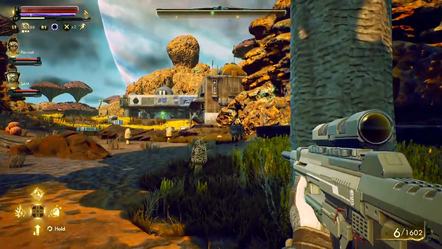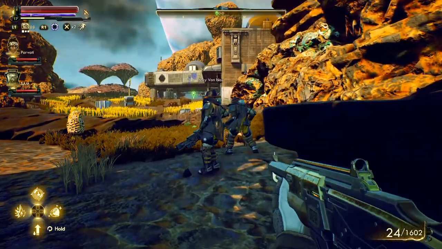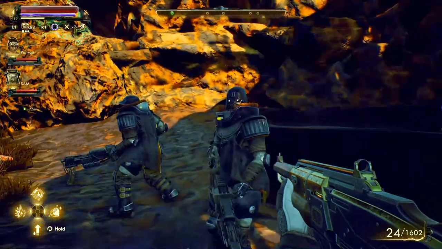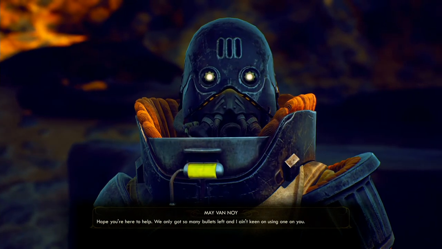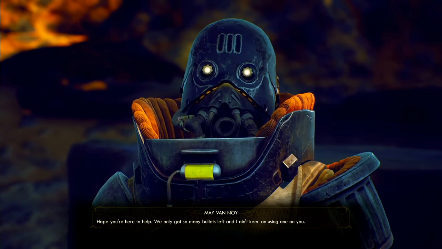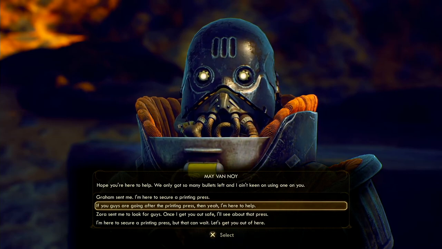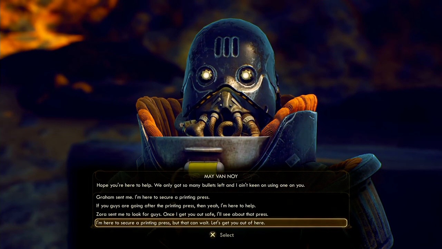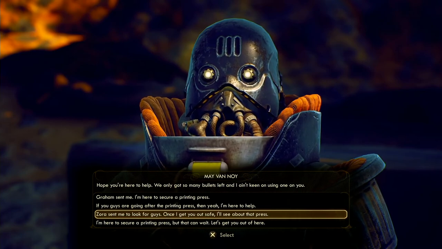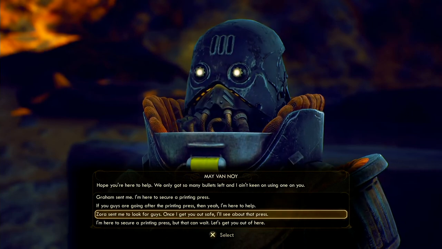Are they Zora's team? Welcome to the Icono class, asshole. They're not killing us, so I'm assuming they are. Cool. Hope you're here to help. We only got so many bullets left, and I ain't keen on using one on you. Zora sent me to look for guys. Once I get you out safe, I'll see about that press.